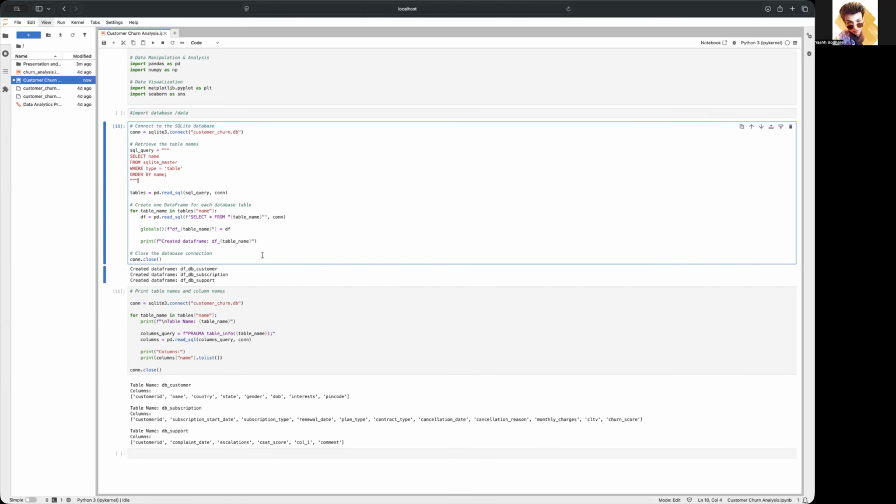I use dot copy to create separate working copies. This means later cleaning steps can be performed without directly changing the original dictionary objects. As you can see, the dictionary contains table names and data frames, right?